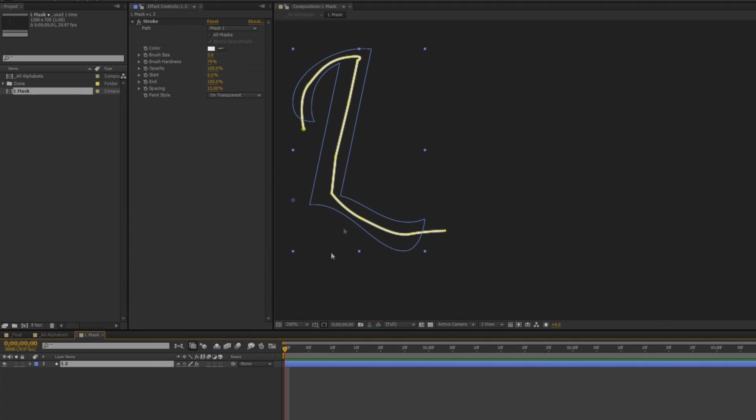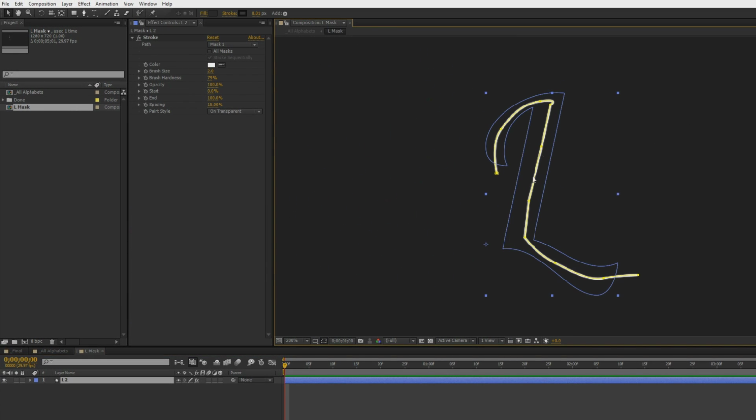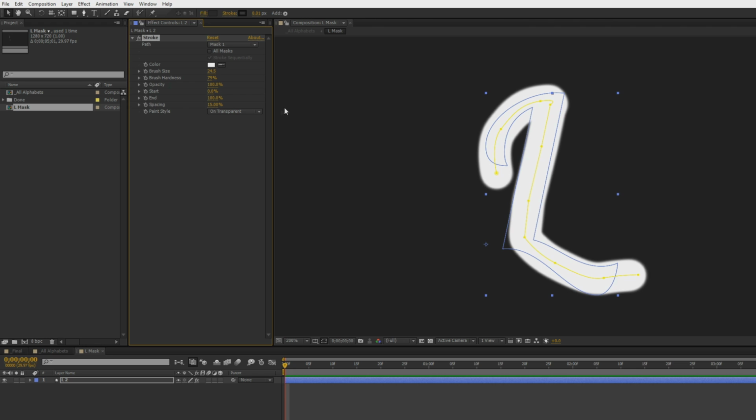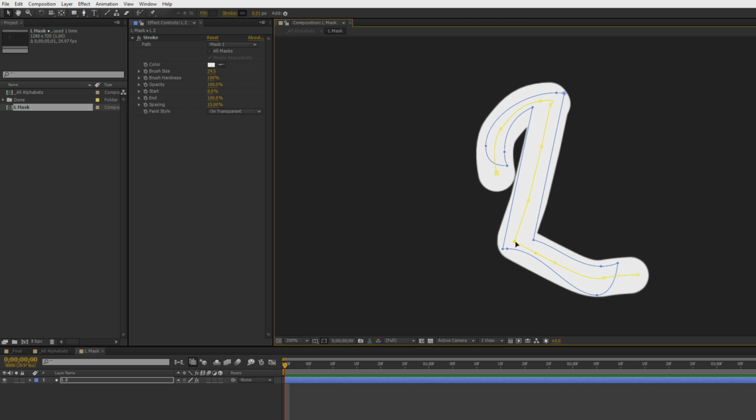All right, so there's a full L, and we have a stroke there. We want to increase the brush size so it covers the full thing. You can even increase the hardness if you like, right? As you can see over here, this part is not being covered. We want it to the part where everything is being covered. There you go. That's a lot better in my opinion. Superb. And as you can see, the full L is being covered in stroke.